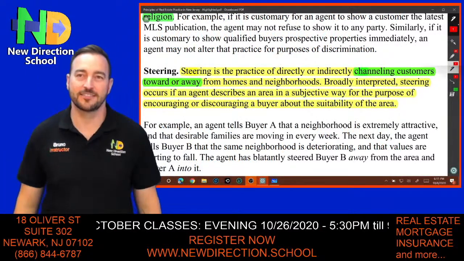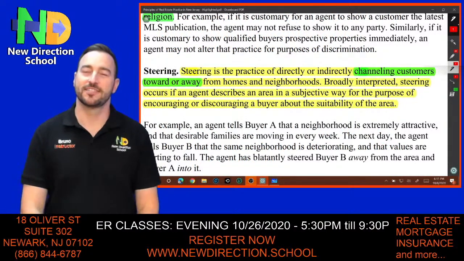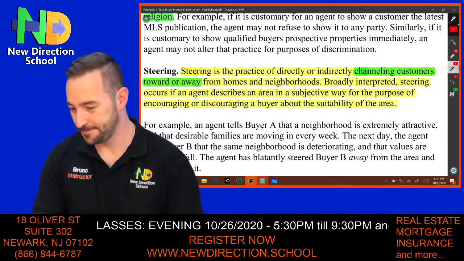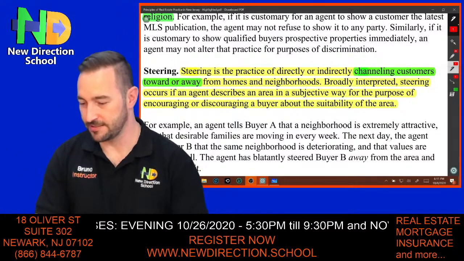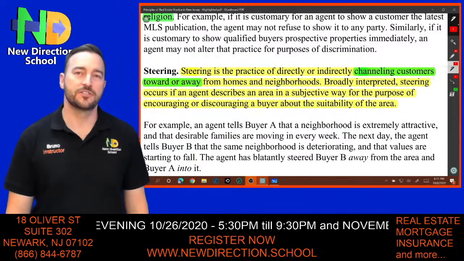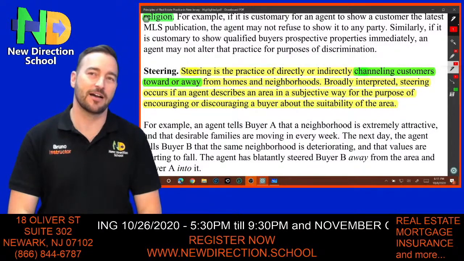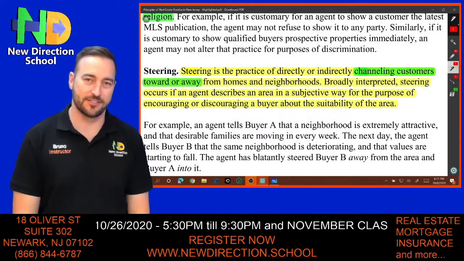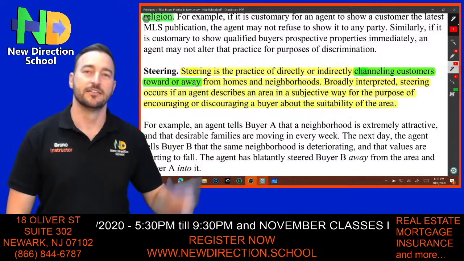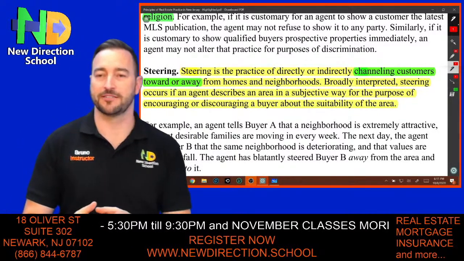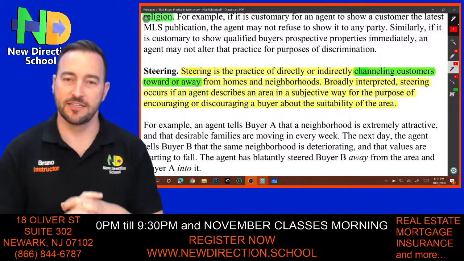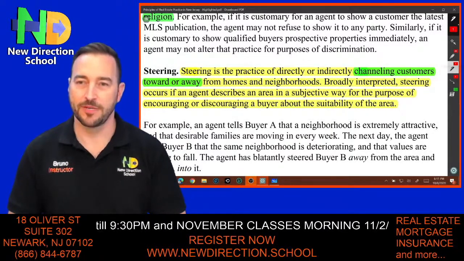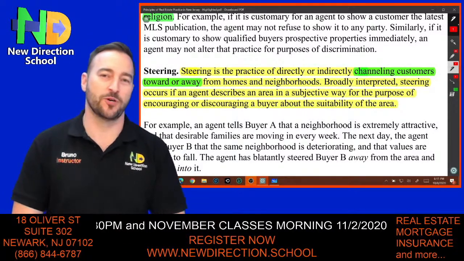Anyway, back to this. Very important, guys. Lawsuits can happen every day, and you could lose your license. So, steering. Remember I said that sometimes our subconscious mind plays tricks on us? Steering is one of them. Let's talk about steering. Let's see. We have Elena and we have Miguel. In front of you guys, what do you have?